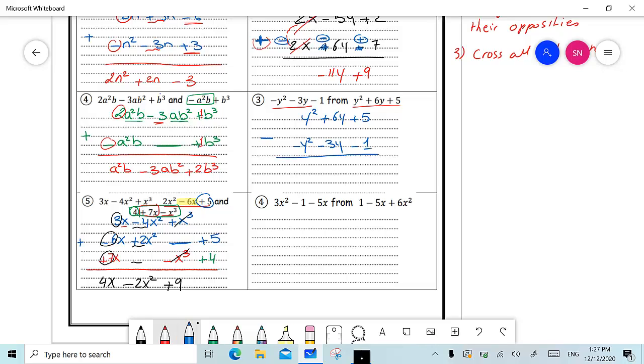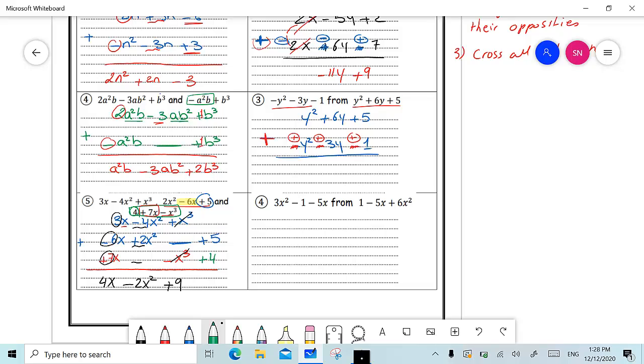The first step I should do is to change the subtraction to addition. So I'm going to change the subtraction to addition. And the second step, change all the signs to their opposite. So here, negative, it's positive, negative, it's positive, negative, it's positive. And don't forget to cancel or cross all the old signs in this step number 3. Now I am doing a normal addition.